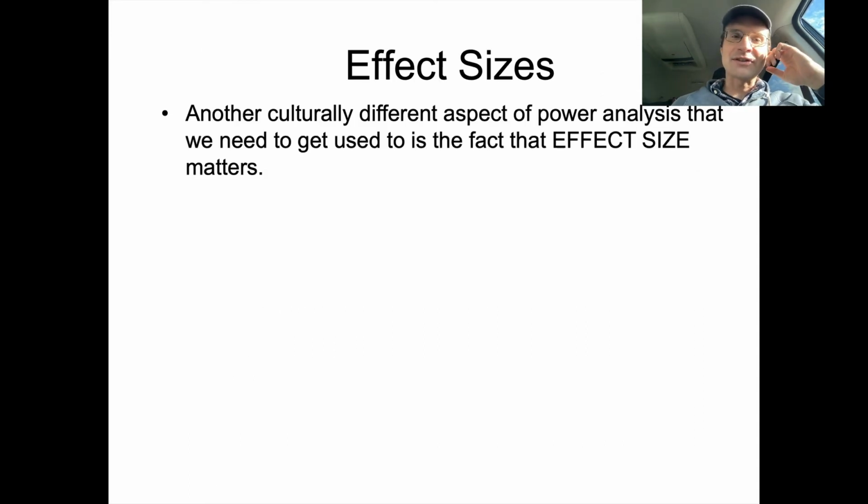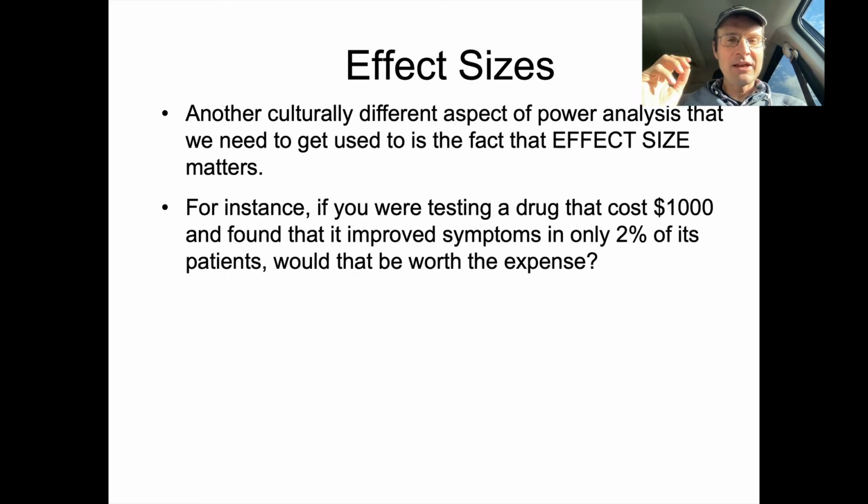One thing I'll add to this, which I was alluding to before, is that another culturally different aspect of power analysis that we need to get used to is the fact that effect size matters. And so this is something above and beyond just the idea that you might get a significant effect. There's also a question of what is the magnitude of that significant effect. And that will give us a clearer picture of what might be going on in our data. Okay, so what do I mean by effect size?